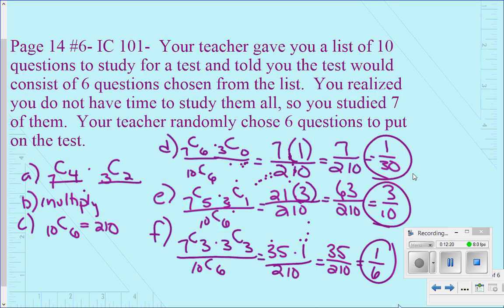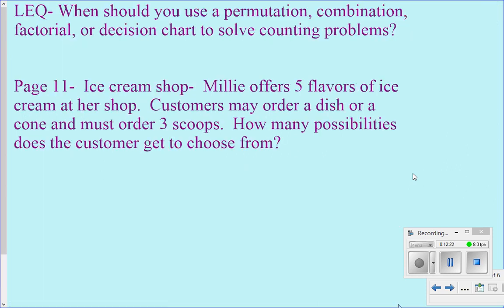Okay, now the next thing, that was pretty much our time for class because we did have shortened periods, but I did tell students that for homework I want you to do pages 11 and 12 because that's what we didn't get to. We got to everything on 13 and 14. So for 11 and 12, specifically the ice cream problem, the ice cream shop that starts on page 11, you need to know, because it's not listed there on the paper, that this ice cream shop offers 5 different flavors of ice cream. Okay, so just write that down somewhere, that there are 5 different flavors of ice cream that you're choosing from.